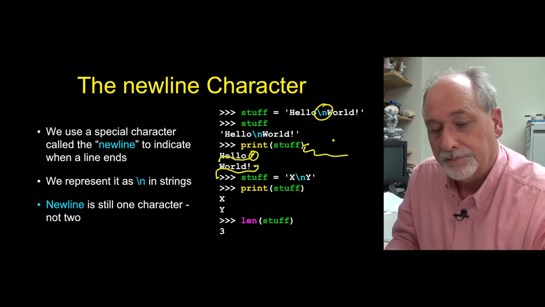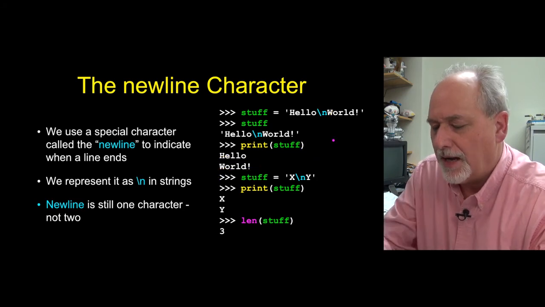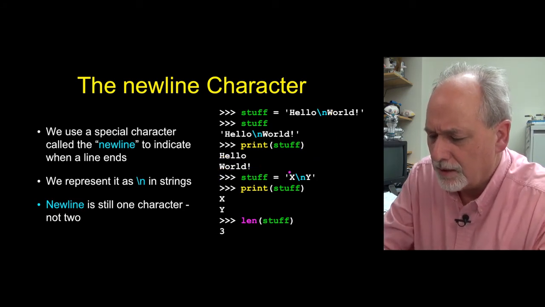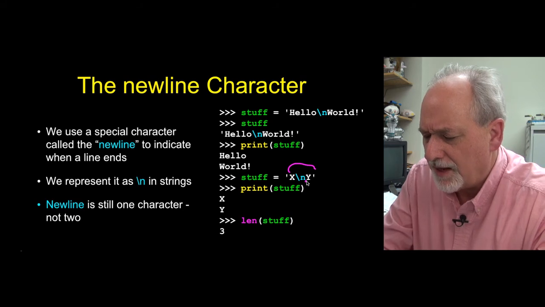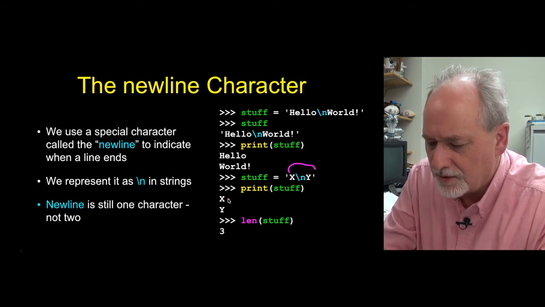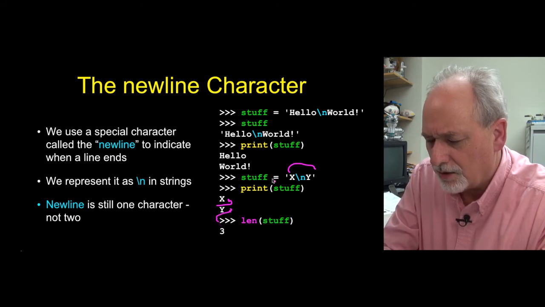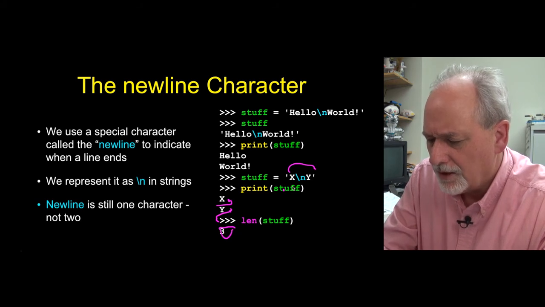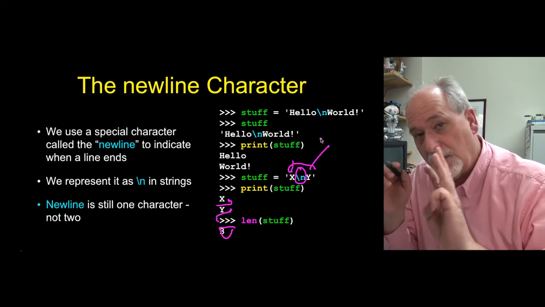There's actually a way to override that behavior by putting something on the print statement, which we'll talk about later. Now, it's important to note that the \n is one character. And so even though this x\ny prints this, and then print adds another new line to go down to here, if you ask what is the length of this? Well, it's only 3. That's because the x is a character, the \n is a character, and the y is a character. So it's a 3-character string.